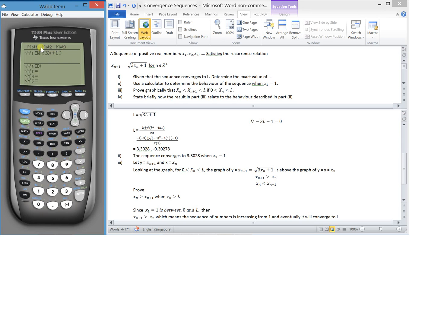Earlier, before I started this lesson, I already input this equation inside. Okay? First, I want to draw y equals, this is my xn plus 1 graph. You see this formula? It is this formula, square root of 3x plus 1. And my line 2 is y equals x, this formula. So the line that appears in my graph that I'm going to show you later is this, and the other curve that appears in my graph is this one.